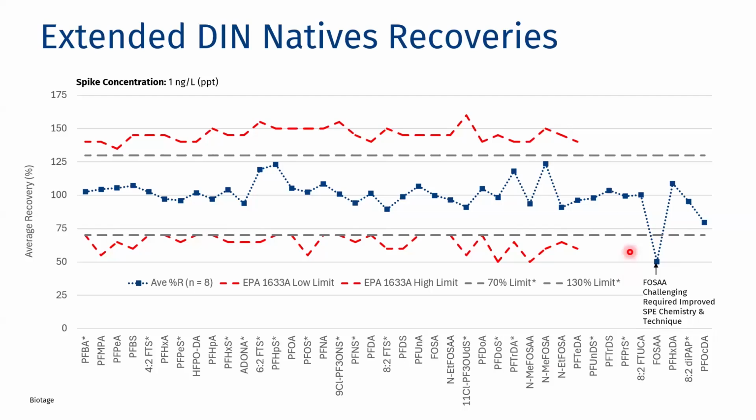And this compound we find, although it's not actually listed in the DIN method, it's part of our expanded list. That's actually part of the ISO method. It's a very challenging compound, and it also required us to improve the SPE chemistry and technique. So we'll talk a little bit more about that later.